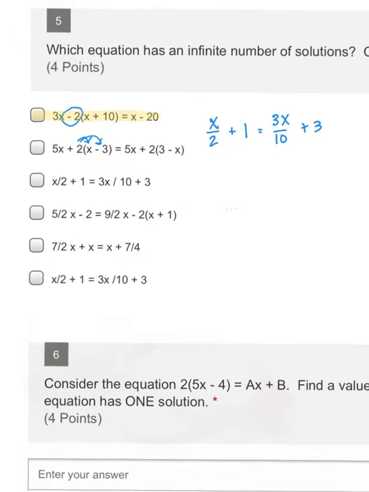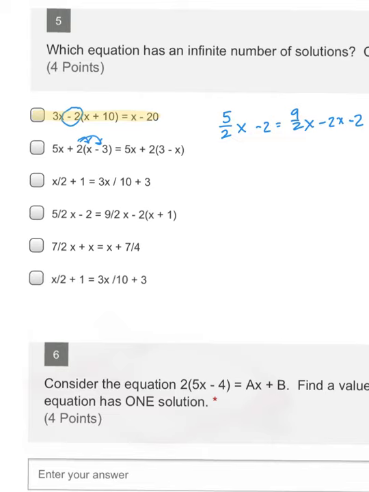For our next example, I rewrote it just to show the fractions a little better. And I can see, well, first let's make common denominators, right? So I'm going to have to multiply this by 5 and that by 5. That way, we'll have a matching denominator, or a common denominator of 10. So that'll be 5x over 2 plus 1 equals 3x over 10 plus 3. These are not the same. Therefore, they're not going to eliminate. Therefore, I know it is not going to be infinite solutions. This is another example of one solution.